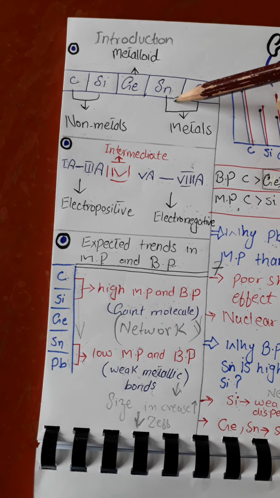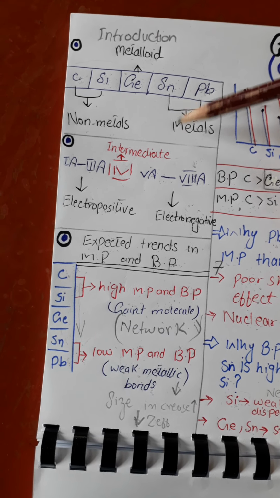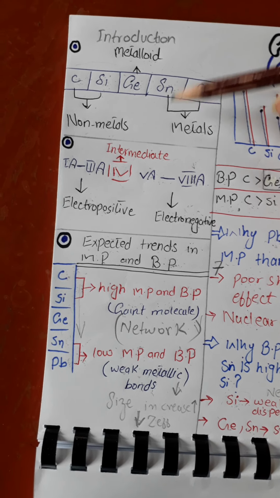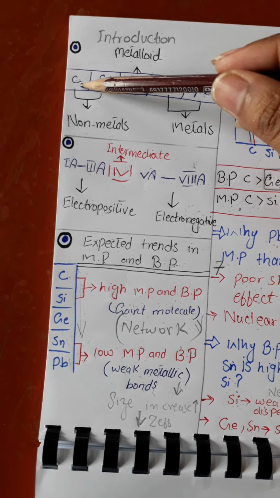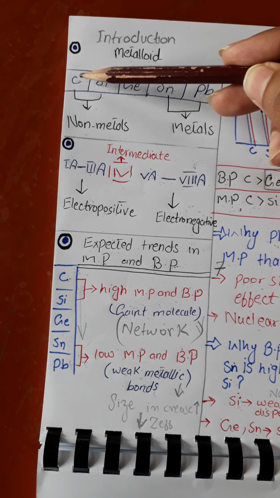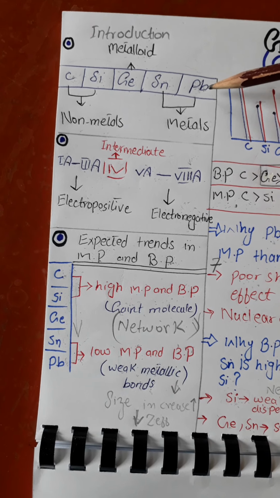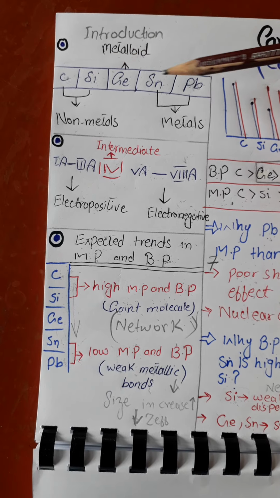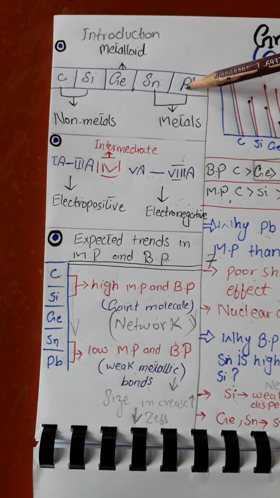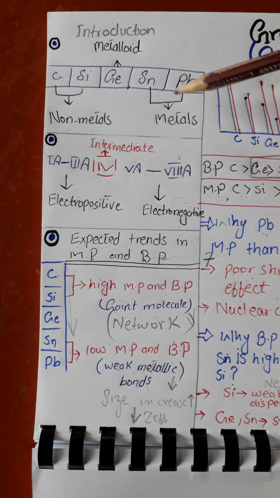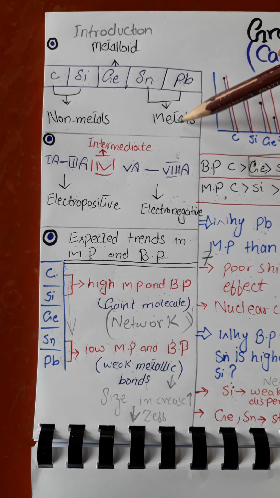Here we are going to discuss metallic character, and then the position of the fourth group in the periodic table. As we know, metallic character increases from top to bottom. Carbon is the topmost member of this group, and lead is the last one. So from top to bottom, metallic character increases, that we have discussed in the previous lecture. So if metallic character increases, then the bottom elements must be metals.